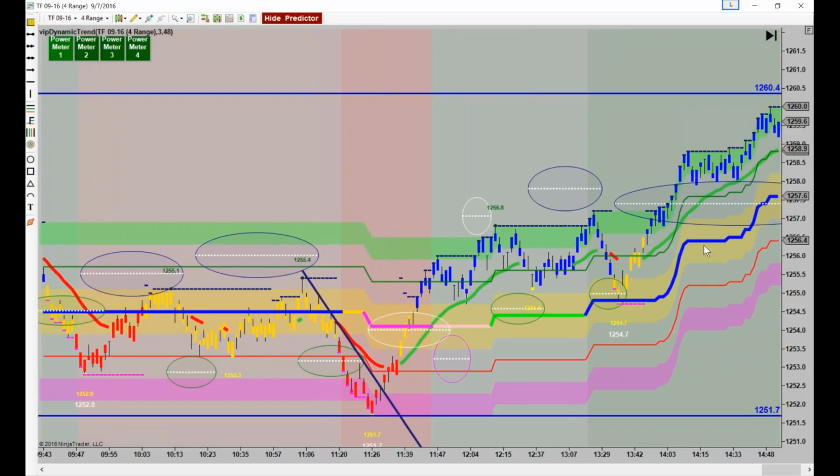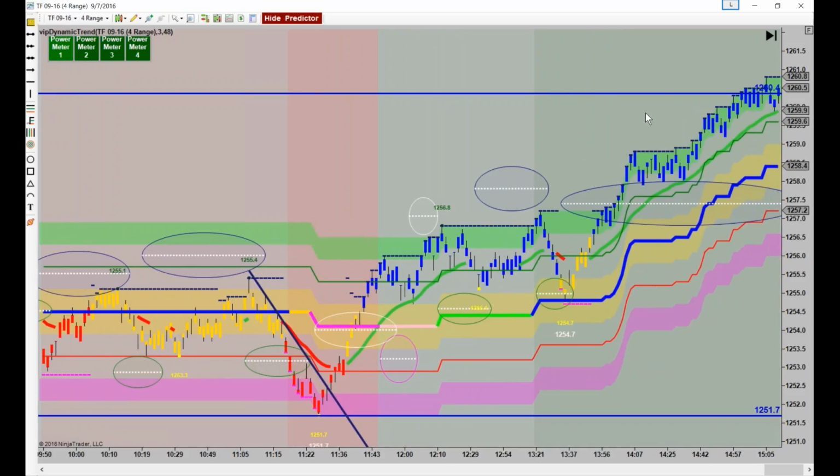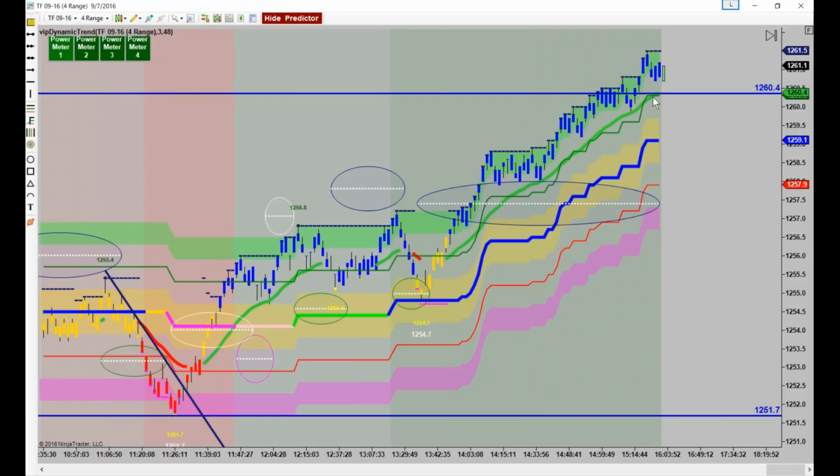If it quit touching midband, I'd put my stop at midband. If it quit touching 5, I'd put it at 5. If it quit touching 6, I'd put it at 6. See? It's all in how the trend is moving. And it can really tighten your stops nicely by doing that, because when this is way up at this top, this line 6 is going to keep moving with this and give you a really, really good stop.